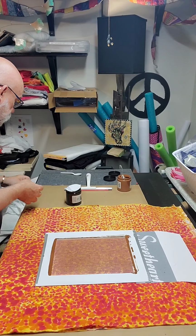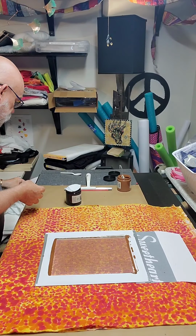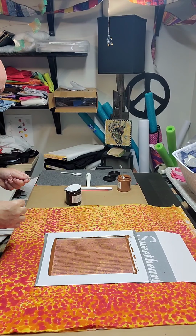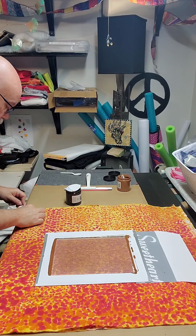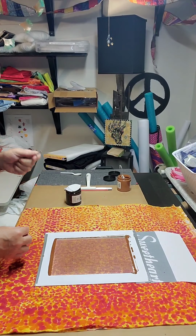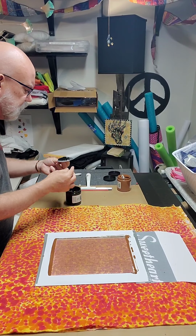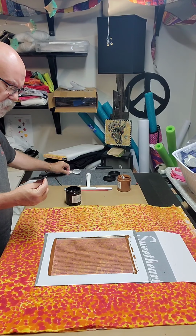This thing is wonderful. I use this for so many things. I just did a bunch of vinyl letters. It's spelled out soaringheart.net, and this was so great for trying to get the vinyl off, because that vinyl is sticky, oh my god, and difficult to work with because it is so sticky.